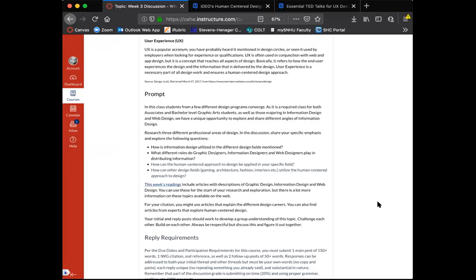How is information design utilized in the different design fields mentioned? That's what you're questioning about. Okay, so can everybody chime in, what would that entail? Can anybody think of a design field?